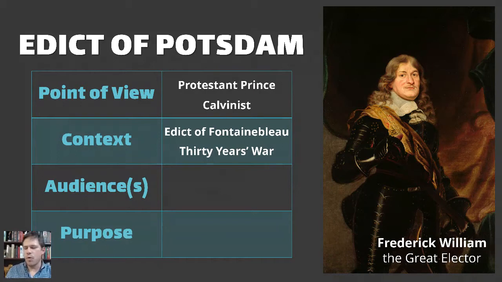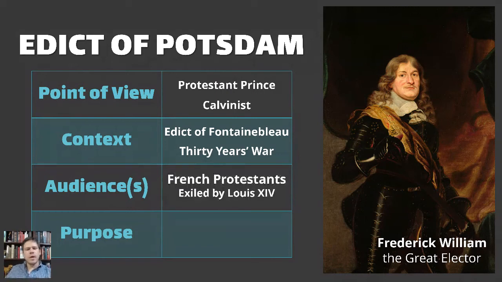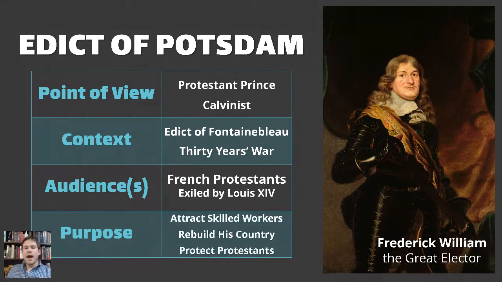Now, the 30 Years' War had ended a few decades before that. Brandenburg had been demolished by the 30 Years' War. A lot of the battles were happening there, and so his country was really depleted in a lot of ways. And so he wanted to reach out to these French Protestants that were exiled by Louis XIV and entice them to settle, not just out of feeling sorry for them, but let's remember that Calvinists are known for their very sober work ethic. And so these are the kind of immigrants that you want to bring into your country.